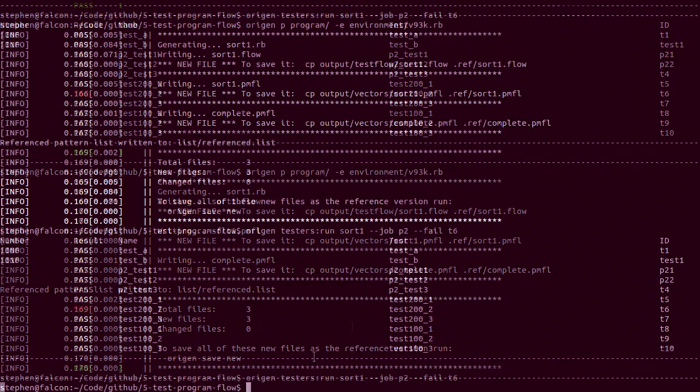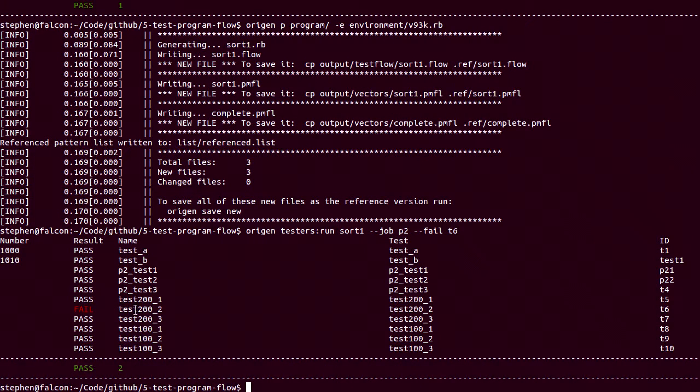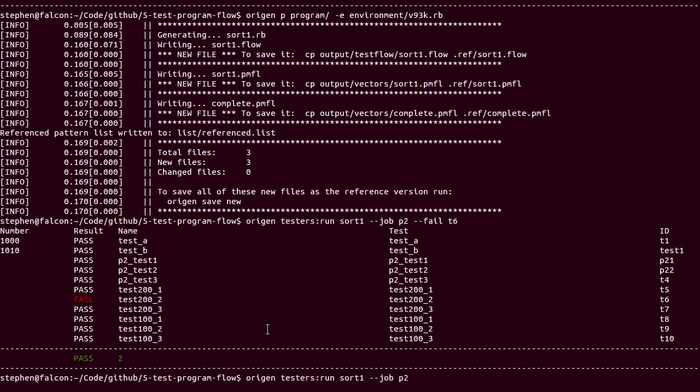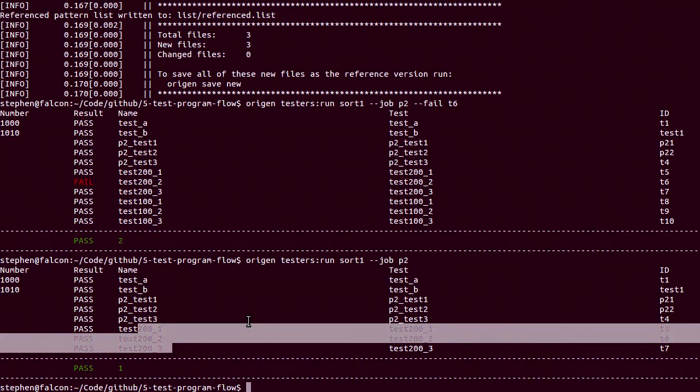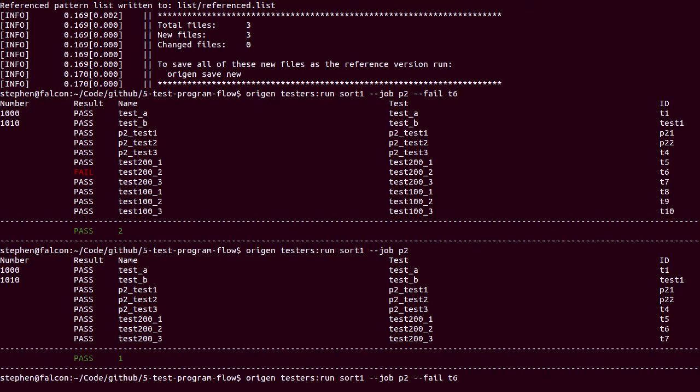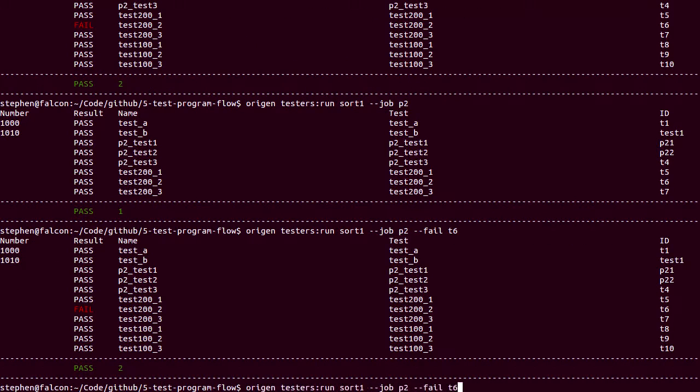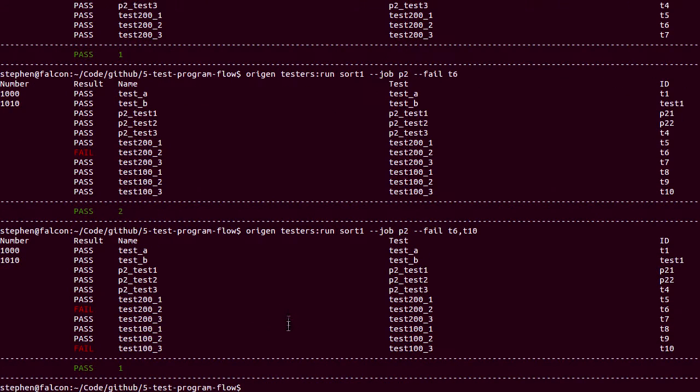So run it as we ran it last time. So this time our 200 megahertz test failed, then the 100 megahertz test kicked in, and then it binned out to a pass, but this time it was assigned bin 2. We'll just confirm again that if we take that fail away, if it runs the 200 megahertz test, now it's going to be a bin 1. So again, if that was to fail, and then if we have one of these 100 megahertz tests fail, then what happens? So now it passes to bin 1.